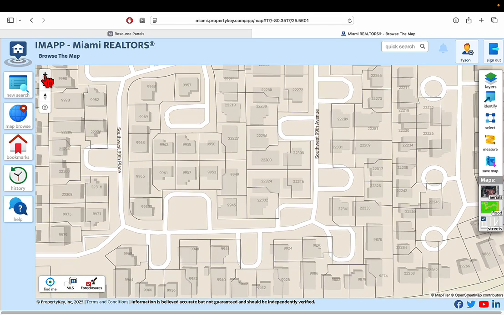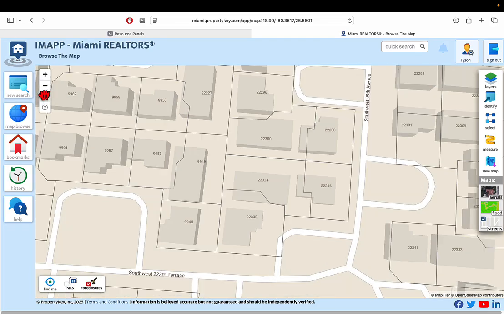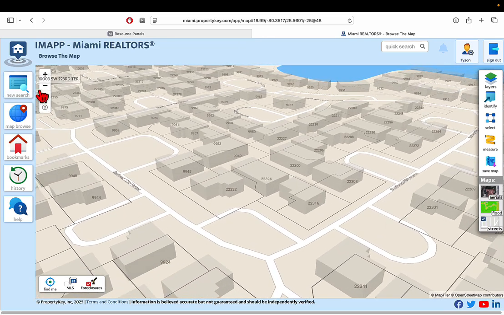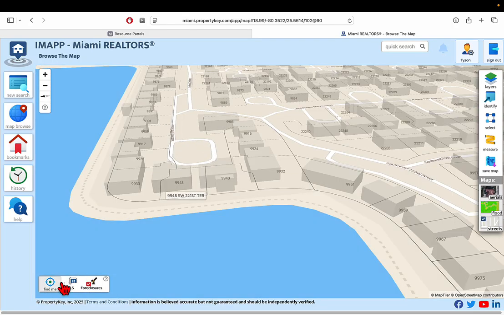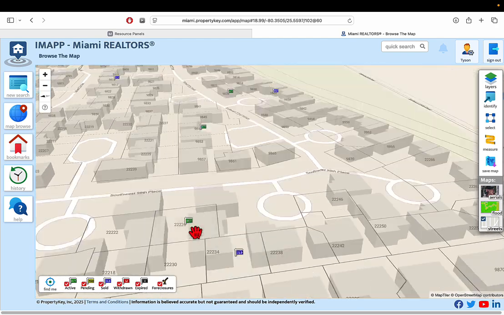You can zoom in to see property or zoom out. And another really cool advantage of the new map is being able to tilt the map with this little button right here. This will allow you to see the property lines, boundaries, including the improvements. And then you can search for listings in the MLS, including active listings, properties under contract, sold units, properties that were canceled, expired, and properties under distress, also known as foreclosures. You can see details on the listings by clicking on the property.